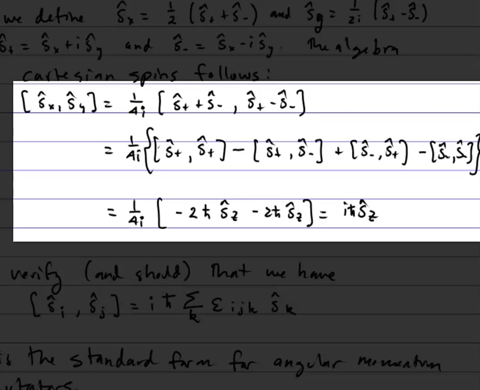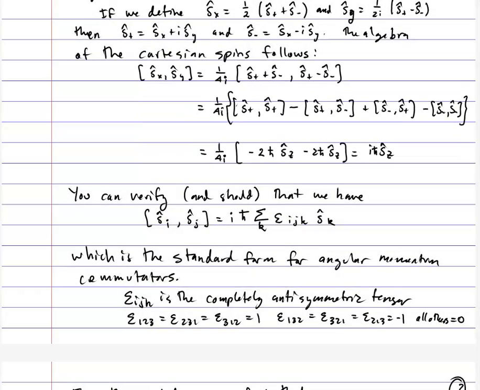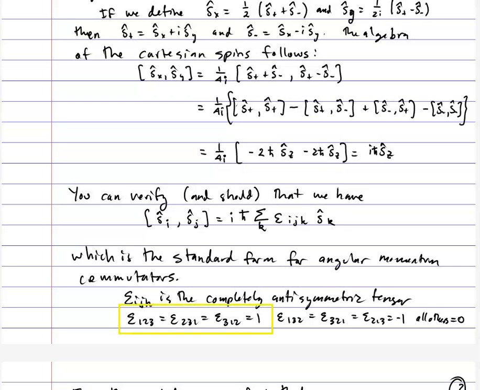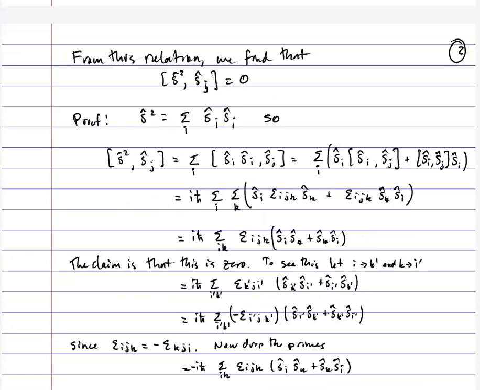And then you should verify, if you look at the other possible combinations, that the commutator of Si with Sj is i h bar sum over k, epsilon ijk Sk, where epsilon ijk is the completely antisymmetric tensor. When I have an even permutation of 1, 2, 3, the epsilon is equal to 1. When I have an odd permutation, it's equal to -1. And if any of the indices are the same, it's equal to 0. Now, that's something that you really should be familiar with, but I'm showing you here an alternative way in which you get it by working with the operators and the definitions of how the operators act on the states.